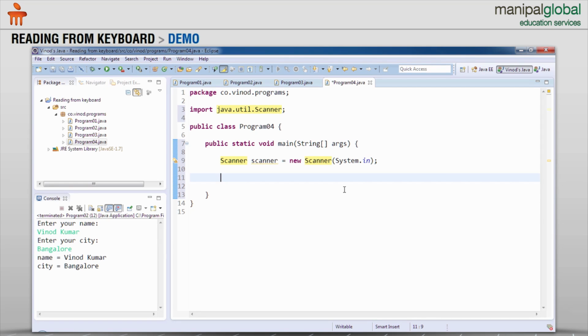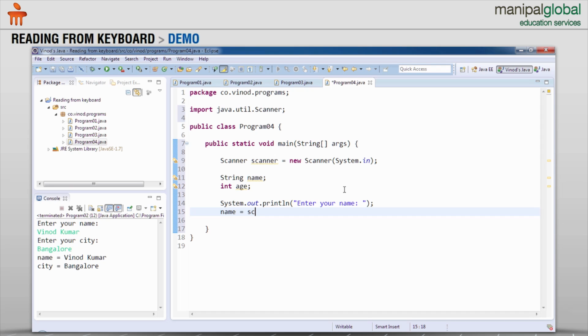Now let us say, for example, I have here String name and int age, and I want to ask the user to enter your name and age. I'll say enter your name, and then name equals scanner.nextLine. Now I got the complete line entered by the user into this variable.